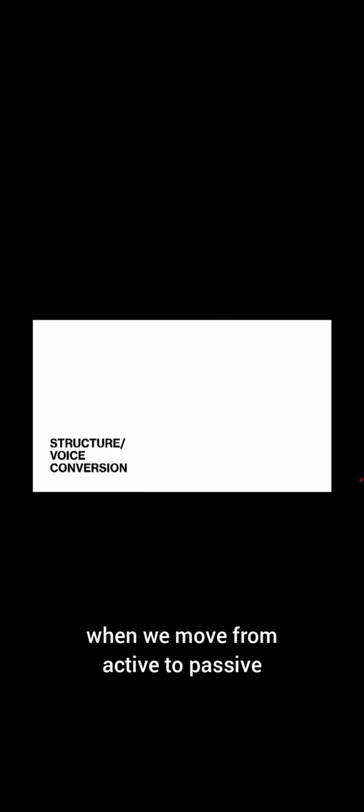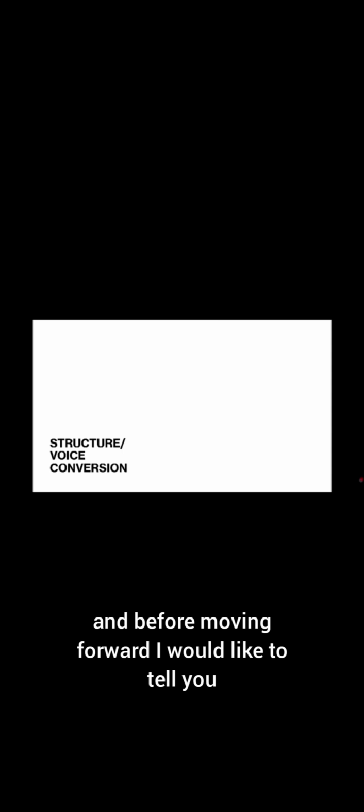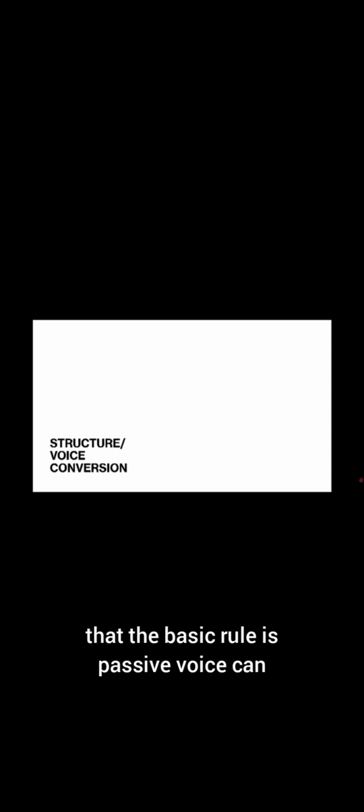Let's look at how the verb changes when we move from active to passive. Before moving forward, I would like to tell you that the basic rule is that passive voice can be recognized with the be form plus the past participle, which is the third form of the verb. Let's see how it works in different tenses.